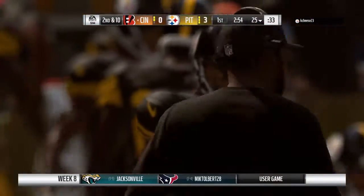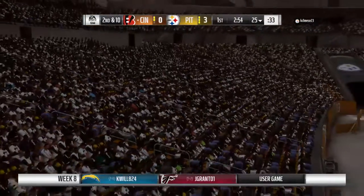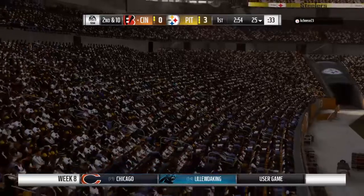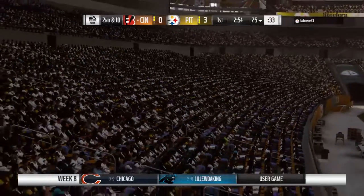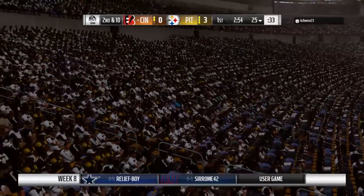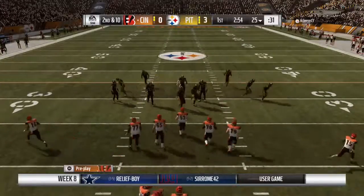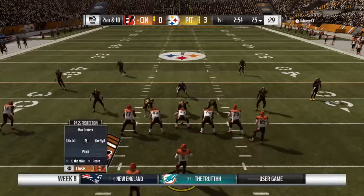And this pass defense, they were sensational in the win last week, and they're looking good here so far in this first quarter. You know, we often talk about how offenses get locked in, and that runs over multiple games where they're really in that zone. Defenses can be the exact same way, and I think we're seeing an example of it here. Line of scrimmage, again, the 25, 2nd and 10.